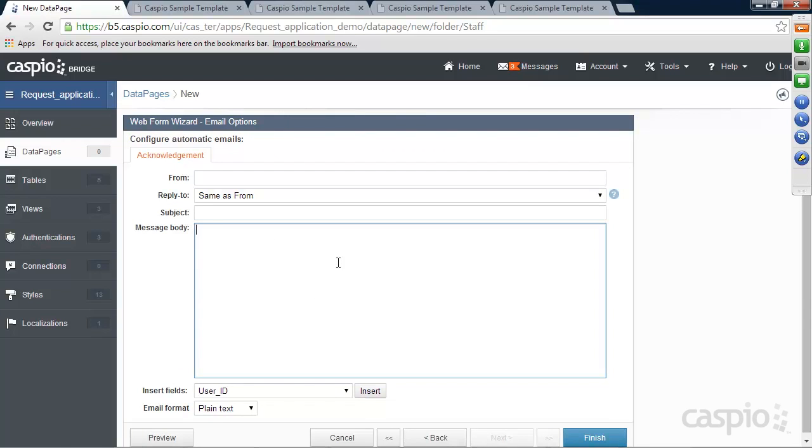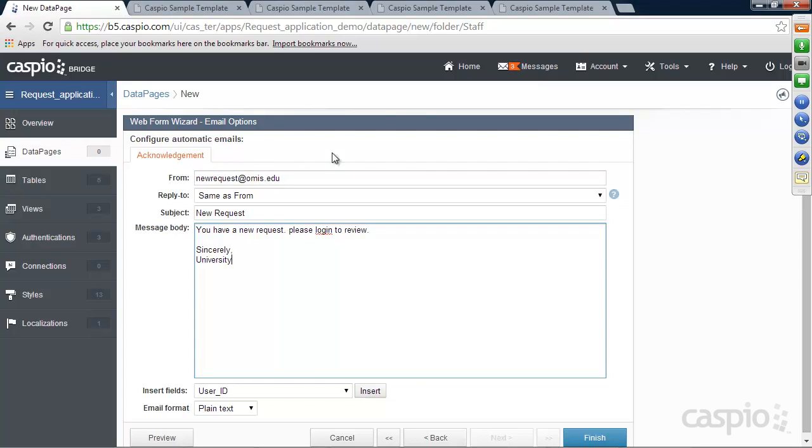So when the user submits or selects that request and that email is associated with that request, you can say new request at .edu, let's just say, subject new request. And now you can customize the message. You can say, you have a new request. Please log in to review. Sincerely, University.